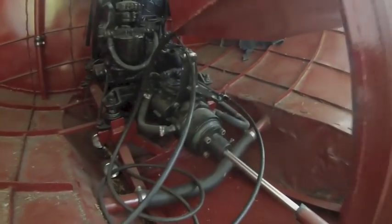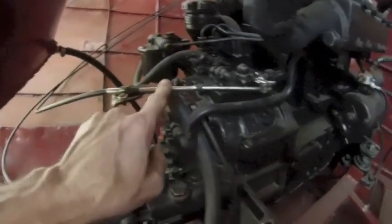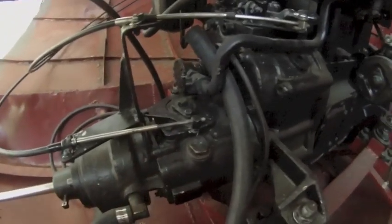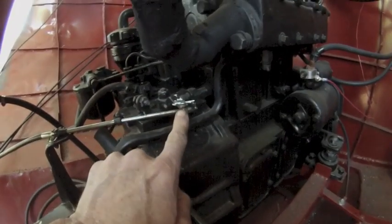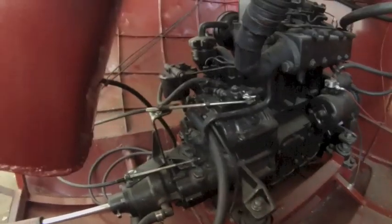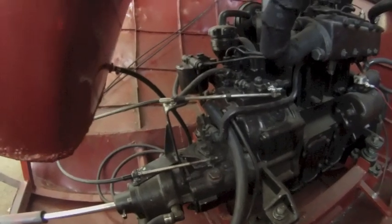I bought these controls just because the cables were the exact length that I needed. I wanted 15-foot cables and it was $50 for the whole thing. What I lucked out on was that these attachment points are exactly where they need to be to get the right travel I need to operate the throttle and the transmission. The threads fit inside of the nut — this is a Volvo nut — same thing with this for the transmission. So either Morse and Volvo made a deal, or maybe Volvo owns Morse, or maybe they just standardized these cables.